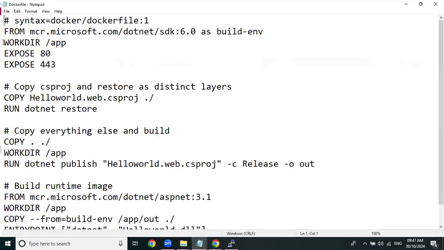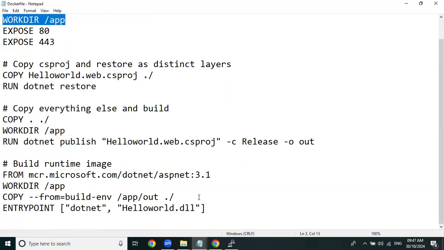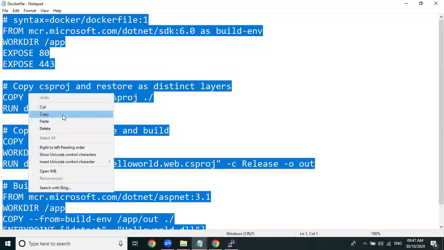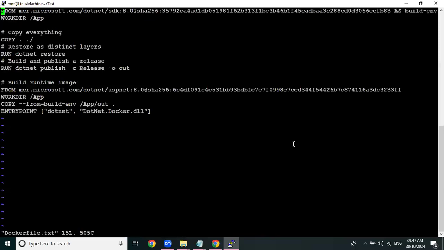Got it. It's a working directory. Yeah, HelloWorld and all these things. Okay. Are you able to follow me? Yes, sir. So vi Dockerfile.txt. I'm deleting everything.